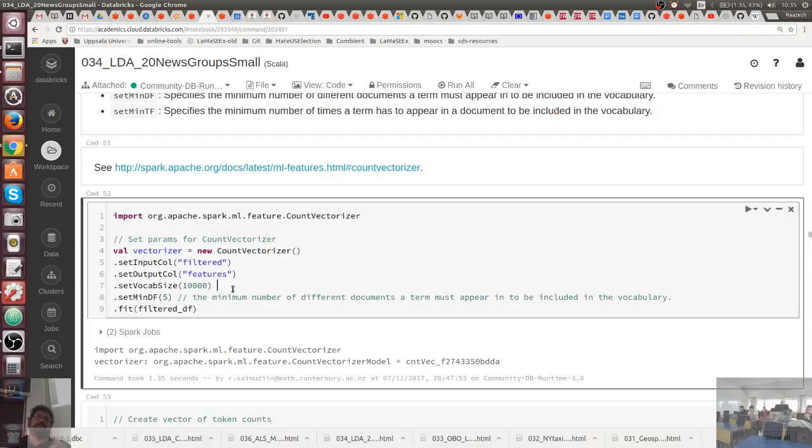And of course, the topics are going to be, say, 10 or 20. So we'll be doing a huge dimensionality reduction in this example. So set min df to 5. This is the minimum number of different documents that a term must appear in. Maybe, just putting some numbers here, there are 100 documents per topic. Have this prior information.